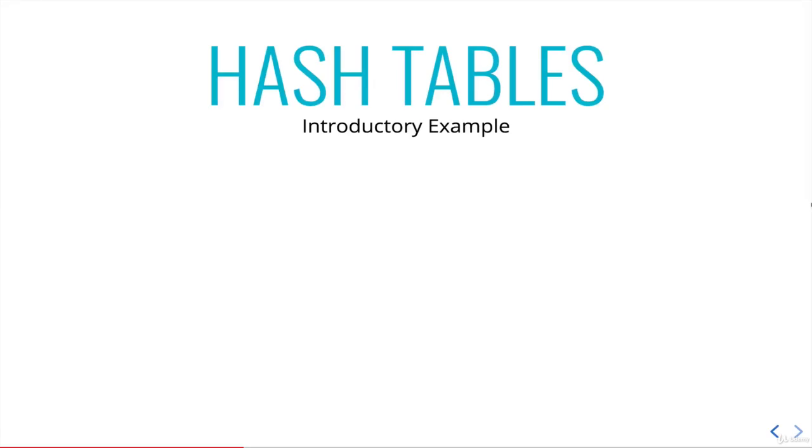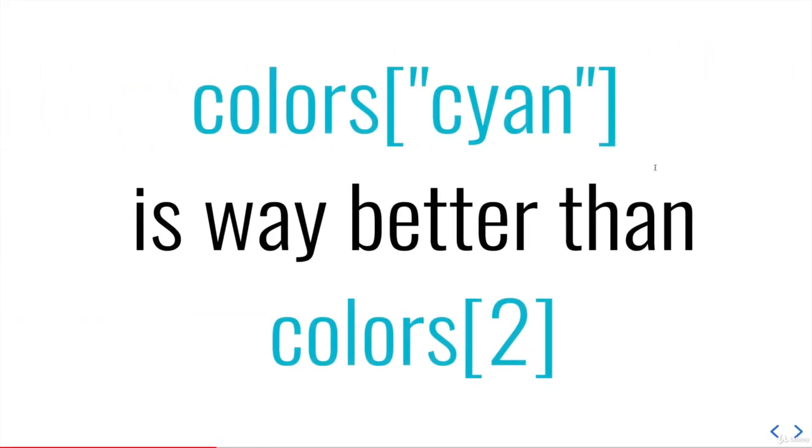All right, so in the last video, we talked about wanting to store information using a key like cyan or pink or H or any string. And by the way, in a hash table, it doesn't have to be a string, but we're just going to focus on strings just to narrow down some of the complexity. But either way, whatever we use, it's not a number. So let's say we're using a string like cyan rather than a number like 0 or 2 or 1 million.